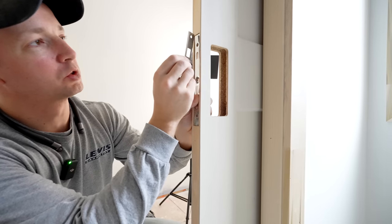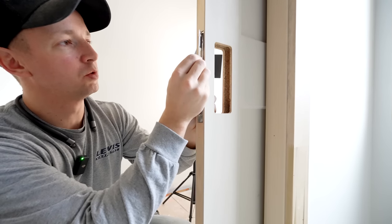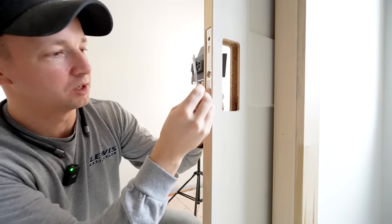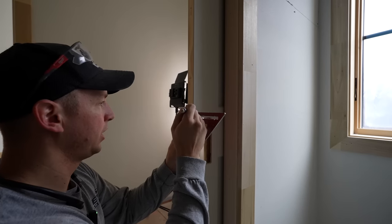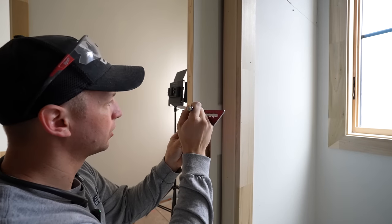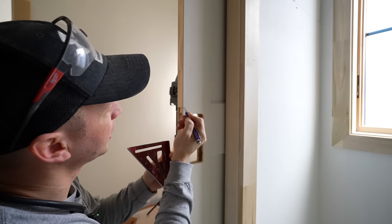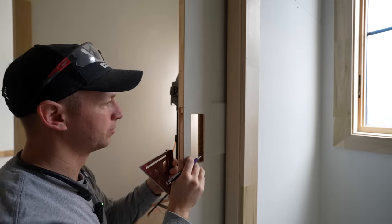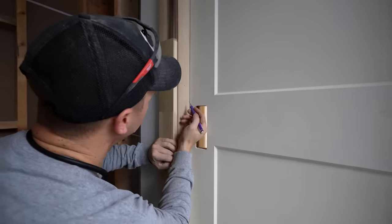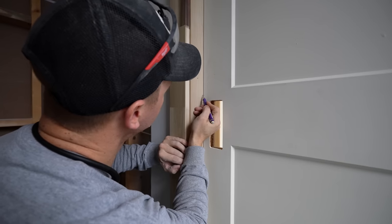So all we've got to do is transfer the line from the top of this mortise over to the jamb, and then we'll drop this one down 1/8 of an inch, and that'll be the height that this plate gets mortised in. Now, to do this, I very carefully want to take my square and my pencil and just transfer a line around the side of the door so that I can close it and mark on the jamb. So what I'll do now, we'll just roll this closed, and very simply, I'm gonna mark the line for the top of my mortise right here.